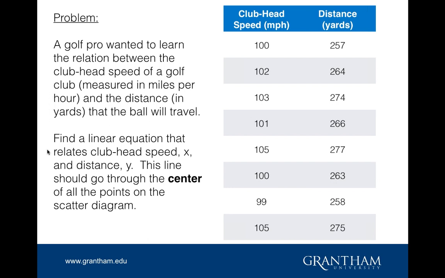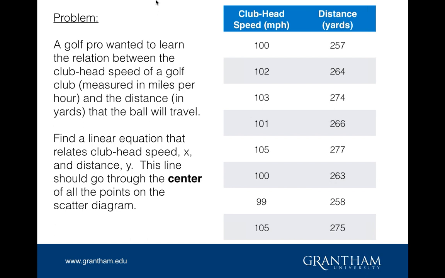That line is called a predictor line. So if in the future, for example with this problem that we're working with, we have a club head speed of 104 miles per hour. This is not in our data set. If you look through the numbers, there's no 104 there. But I want to predict how far the ball will travel if I have one that's 104.